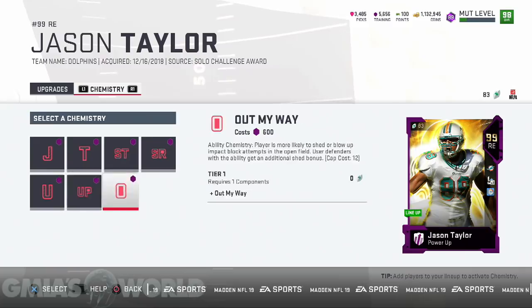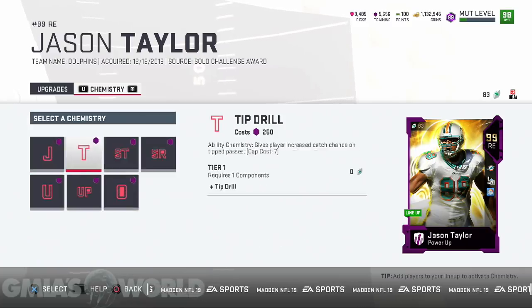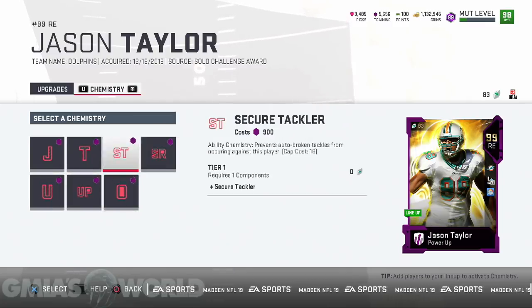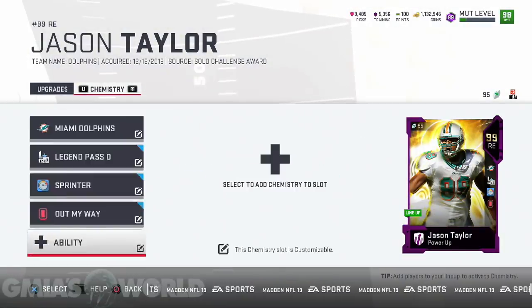Ability. All right, so he's going to have to get out of my way, right? He could get, okay. He's going to get out of my way. He gets tip drill too. Wow, secure tackle. He has to get out of my way, and we're going to have to give him secure tackler. It's no other way around it, bro. Out of my way is so glitchy.